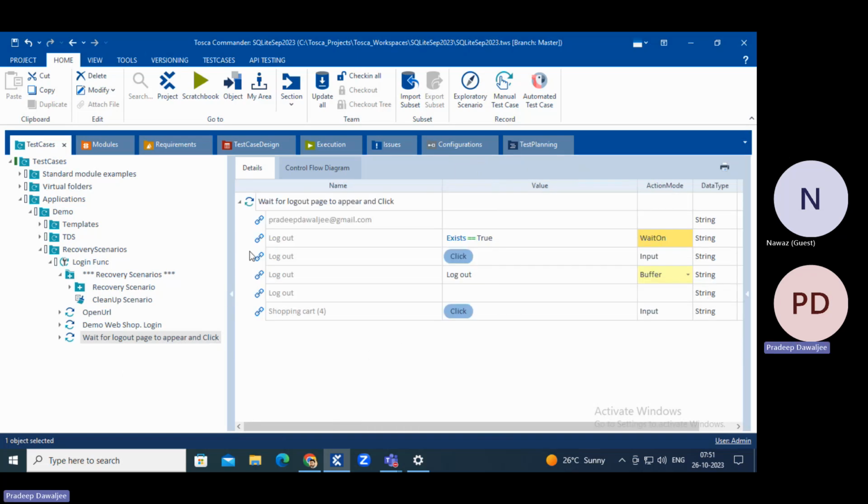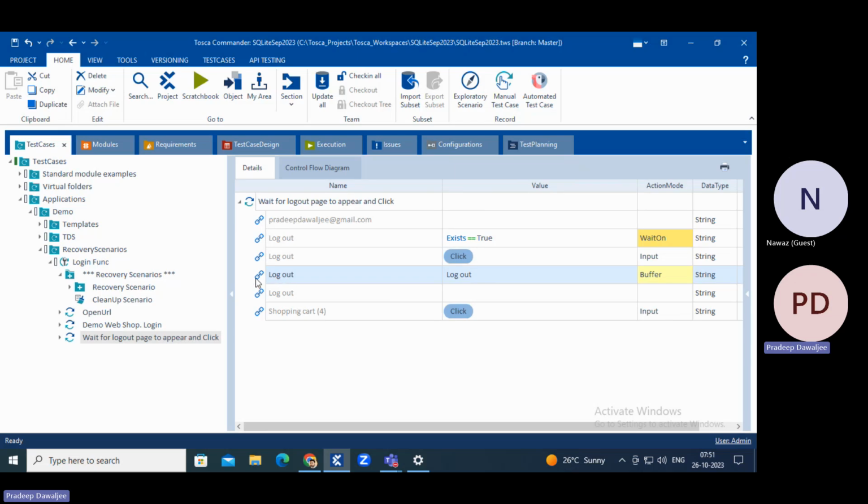Let's say our test step came to this point and it successfully executed this exist post true, and then the next step, logout click, it has also done. Then we are doing a buffer, and here it fails.